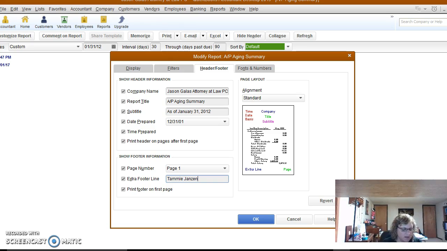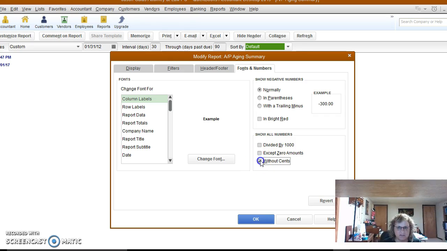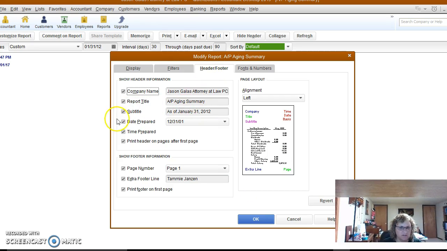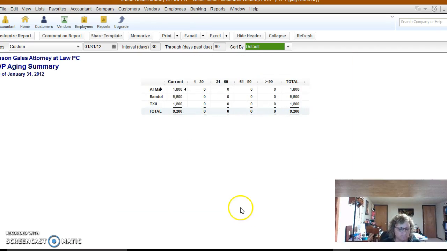Then it asks with the left page layout. We're going to go under Alignment, left page layout, formatted without cents. We'll go to Fonts and Numbers, without cents. Then we'll go back to Header and Footer, and it says without the date prepared or time prepared, so we uncheck those boxes. Go ahead and say OK.